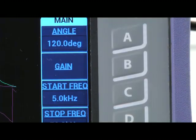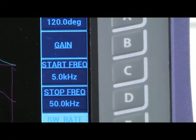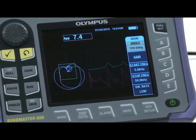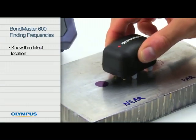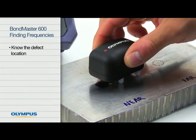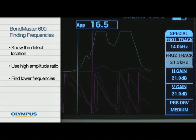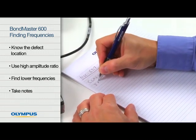We hope you enjoyed this video on how to find the correct frequencies for inspection of honeycomb composites. Remember the following important points: know the defect location, use a higher amplitude ratio, find lower frequencies, and take notes.